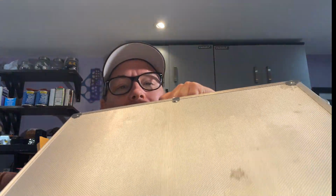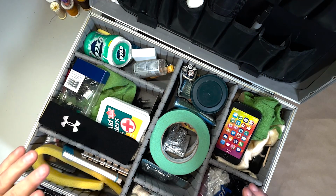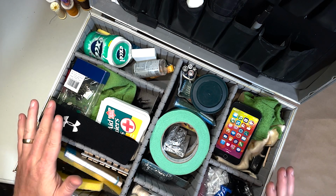So I'm going to show you my wrangler kit, and it'll be interesting to hear from you guys too on what you bring, and hopefully I'm not forgetting anything. I used to be an assistant cameraman, and this was my briefcase, I guess, for that job. So I just use the same kit. I recommend getting a softer kit, so you're not lugging something this heavy around. But I'll open it up and show you some of the things I have.